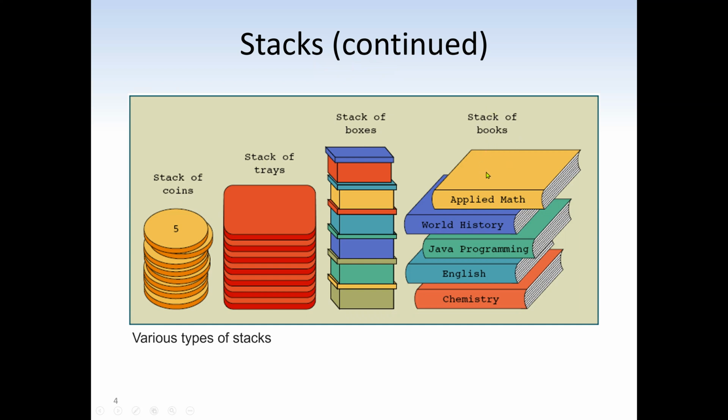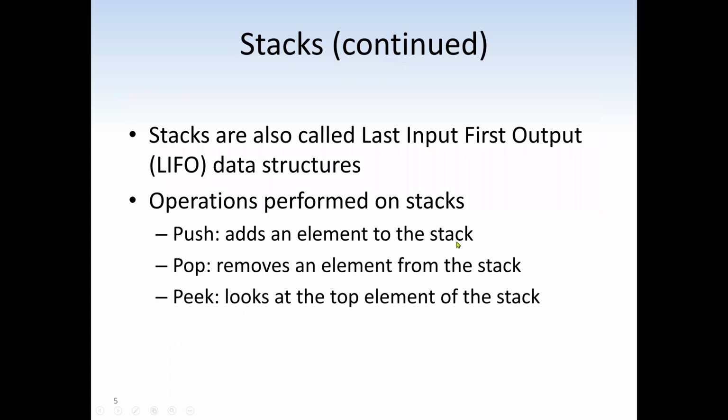Also, the stack data structure is called last in, first out, which is LIFO, or last input, first output, which means, for example, if I want to take a Java programming textbook, I need to take the applied mathematics first, then the world history before I can take Java programming. And applied mathematics was the last item that was placed in the stack. So the last item in will be the first item that comes out. So here we say stacks are also called the last input, first output, LIFO data structure.